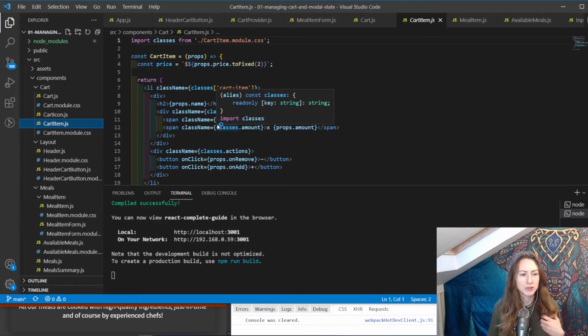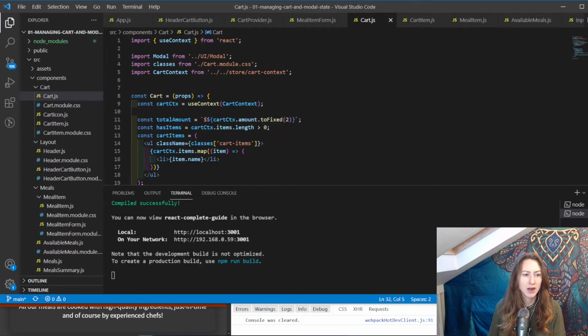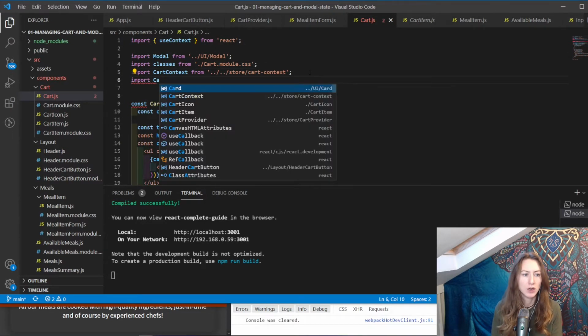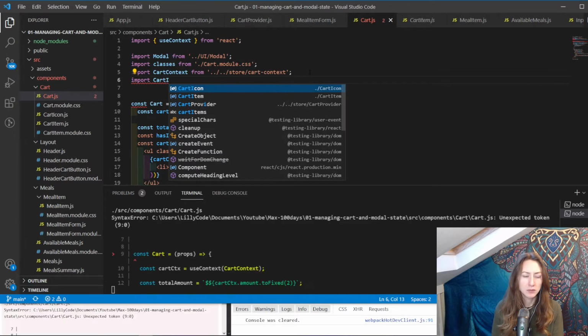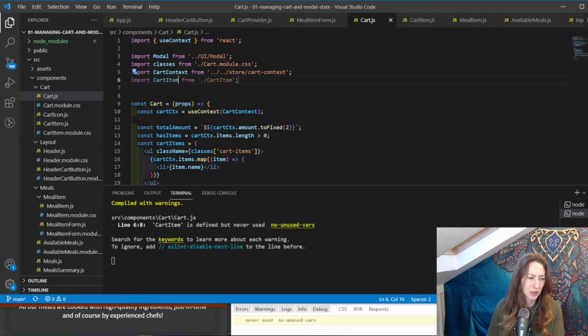I wonder why we didn't type this out, but we haven't done that. So he's going to import these now into our cart and use these. So maybe it's just very repetitive. It's things we've done a lot of times before. So we'll import cart item from cart item. So now we have it in this particular cart component.